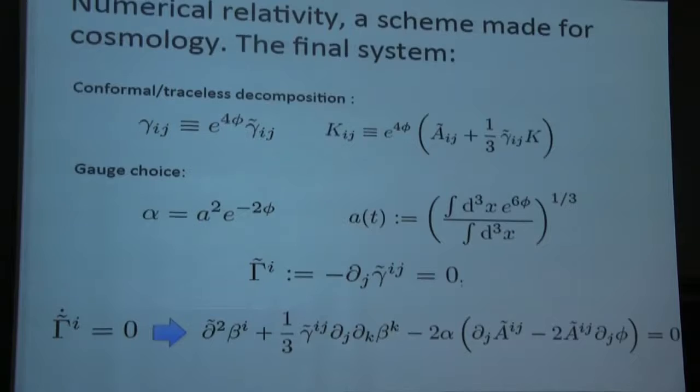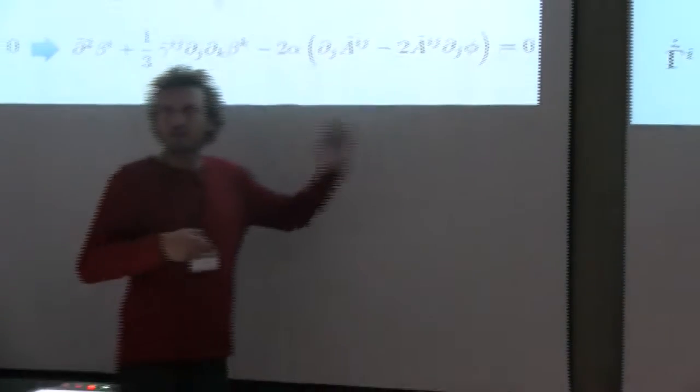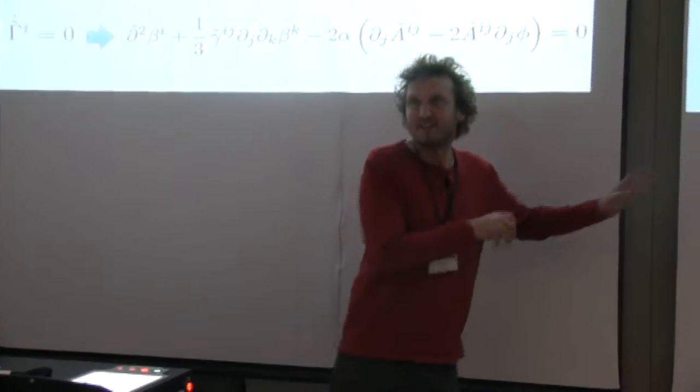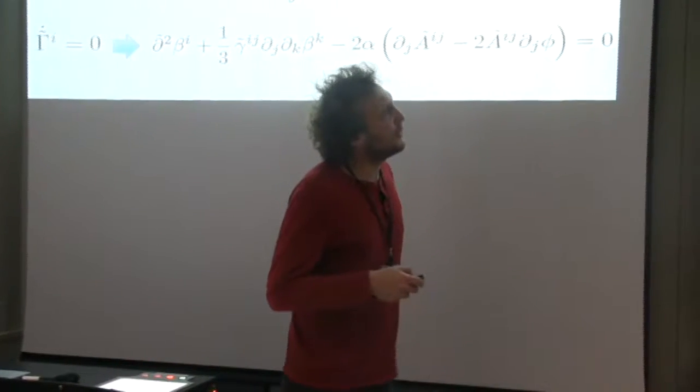Then let's go to our schemes. It's not exactly the equation we are solving. So we do the usual conformal traceless decomposition. This is the same thing done in BSSN, and it is very logical to do it in cosmology. We did this decomposition before understanding that it was the one of BSSN, because in cosmology it's kind of logical to do that. And then we use that choice of lapse. This is a very unnatural choice, and I really don't like it. All my collaborators also don't like it, but it works, so we keep it.